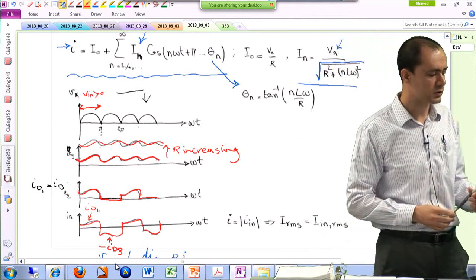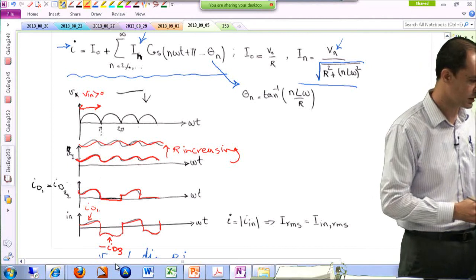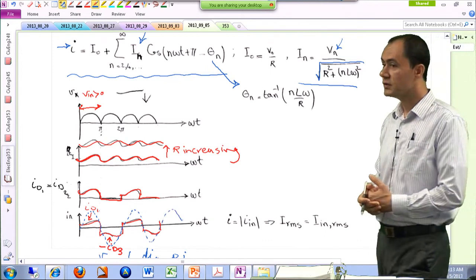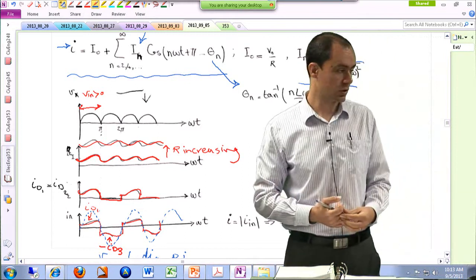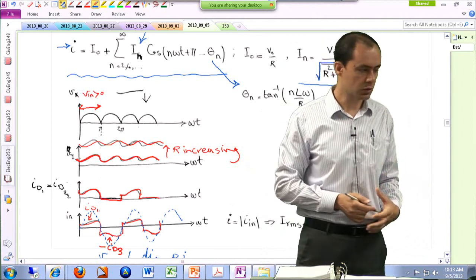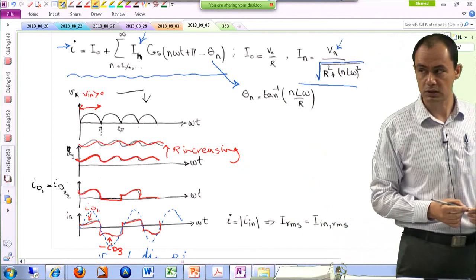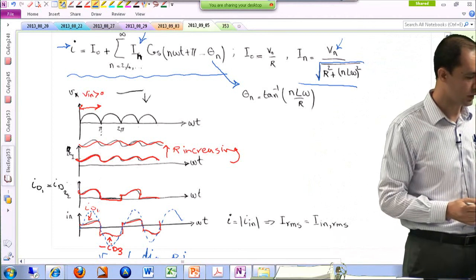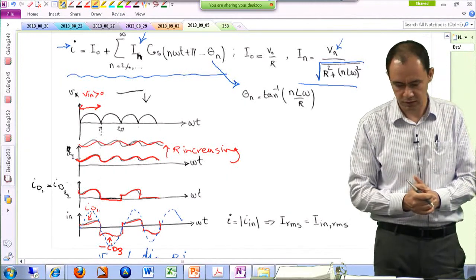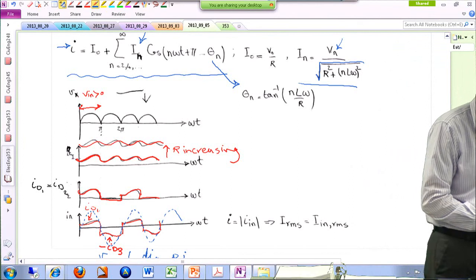So you can argue that you would expect to see a relatively good power factor, because as you see, if I just over plot my input voltage waveform, at least they are in phase with each other. The input voltage and the current of the source are in phase with each other. The current that we are drawing is not purely sinusoidal, but I'm assuming that it has a very large AC component at the fundamental harmonic. So you are expecting to see a relatively good power factor. And we have a numerical example to verify that.